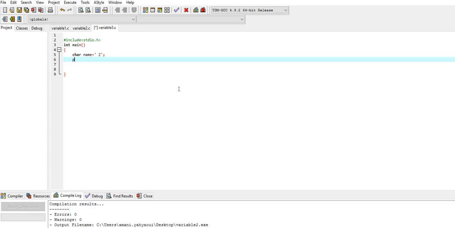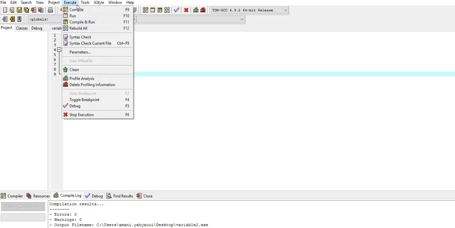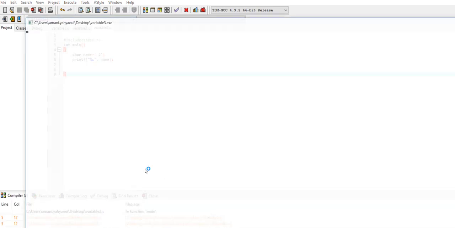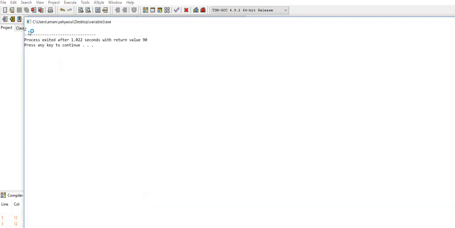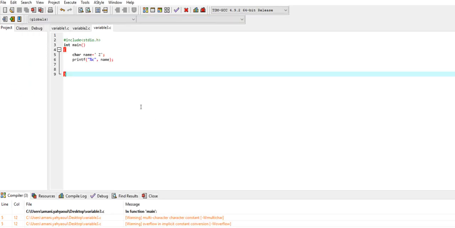Now we will printf %c. For the character, it must be %c, and we have here name. We execute here, and we have Z. You can see here the letter Z. Okay, so to use characters or symbols, we have to use the data type character.